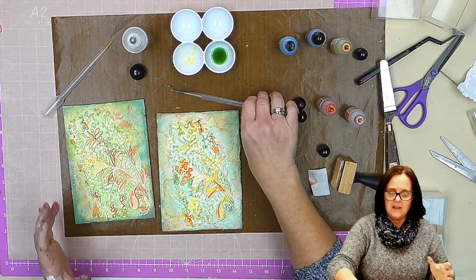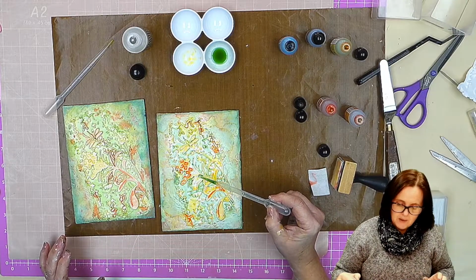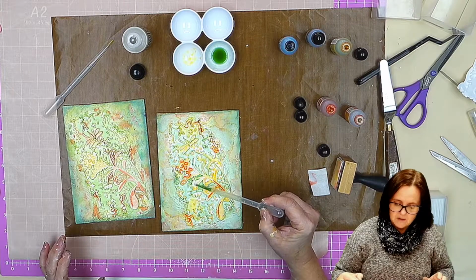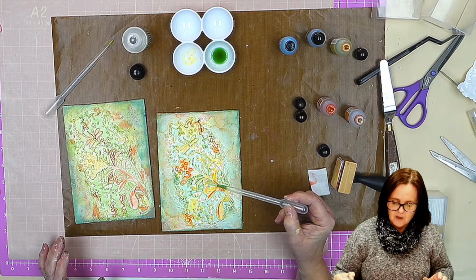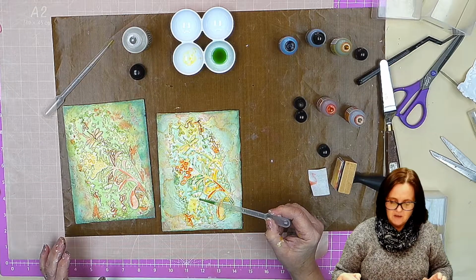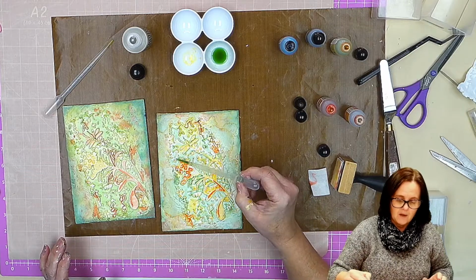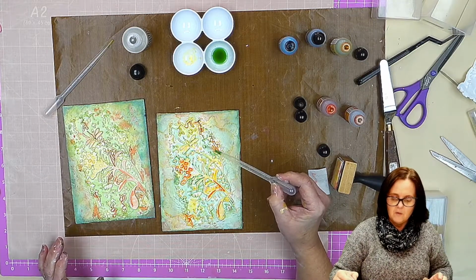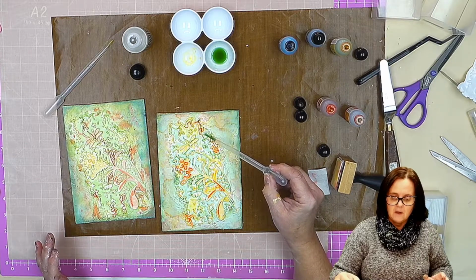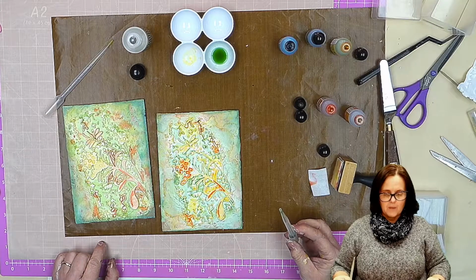So it's going to look different to this one. And partly, I am going to go back in. Sorry, I just need a bit more green in there. Partly because, you know, they'll all be different, but partly because the first one really was, you know, I'd never done this before and I didn't really know what I could or couldn't do with it. And I was just sort of finding out. Whereas this one, I kind of know what things are going to do. And it's allowed me to be a little bit more creative.